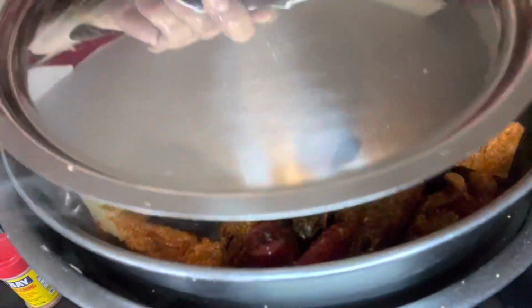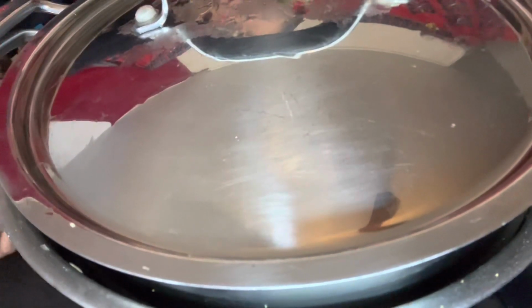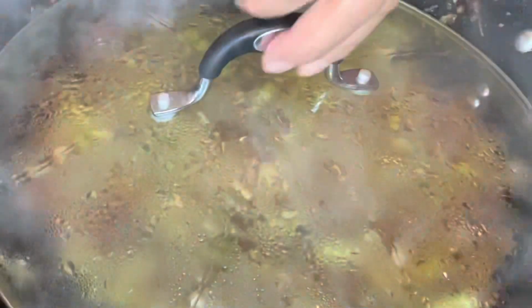Guys, let's put a lid on it and let that cook. We'll let it cook for about 20 to 30 minutes, and then we'll check it. Okay, you guys, let's check our lu. So right here, we're gonna go ahead and add the kapapulu. We're gonna add the corned beef.